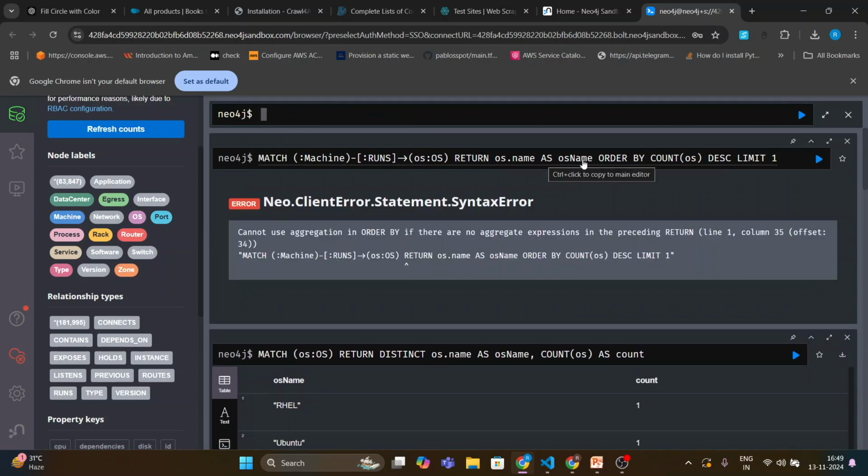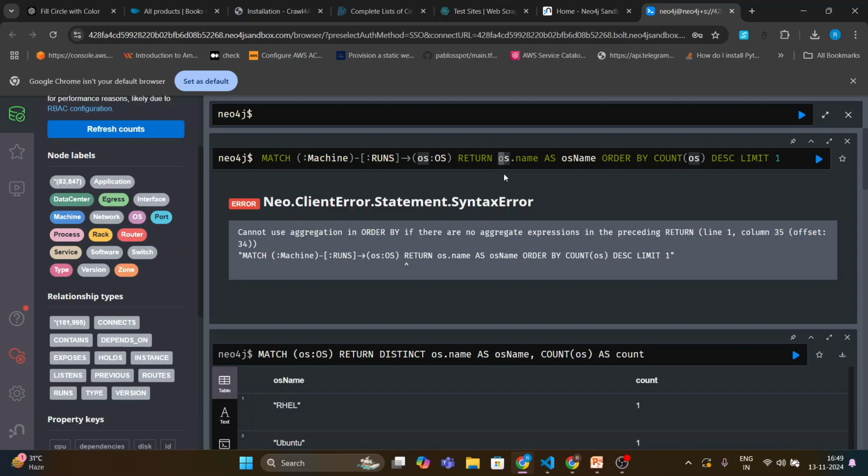Return OS name, count, return, voice name is voice name.